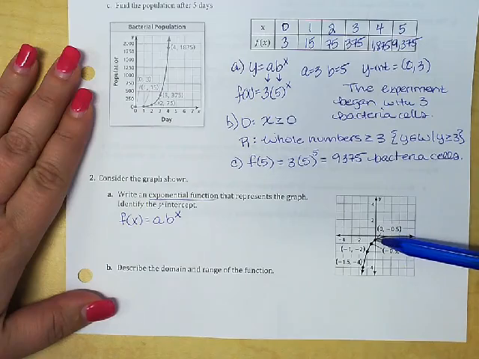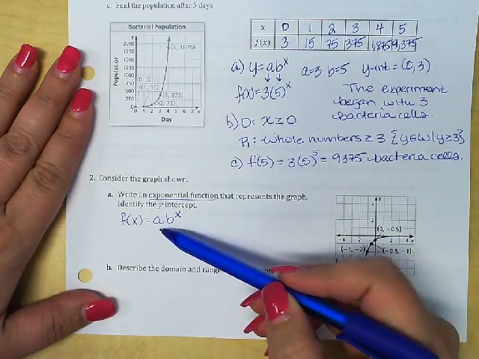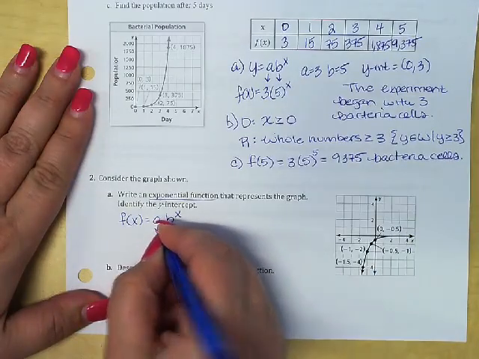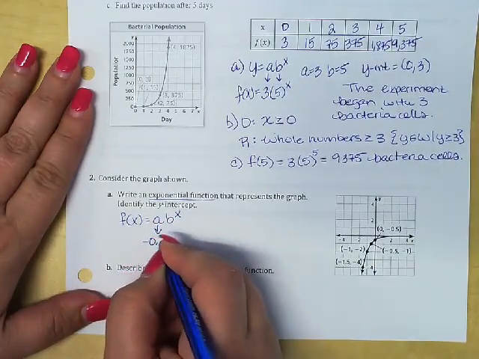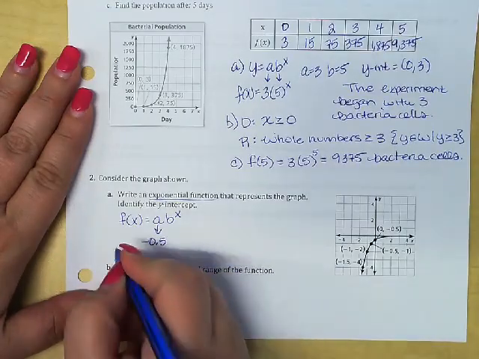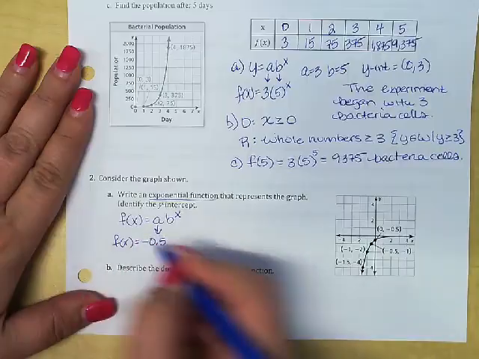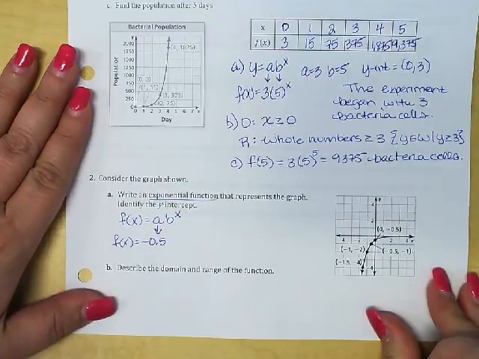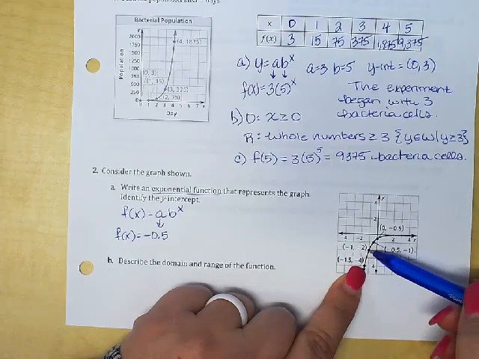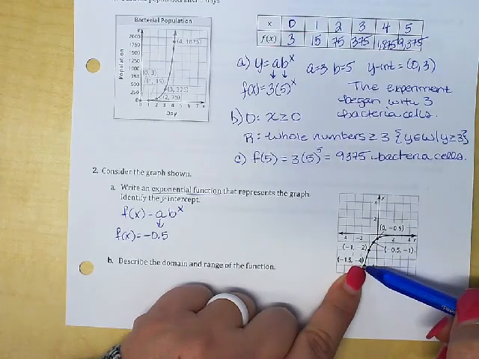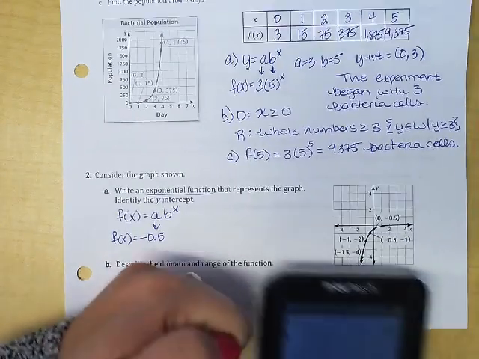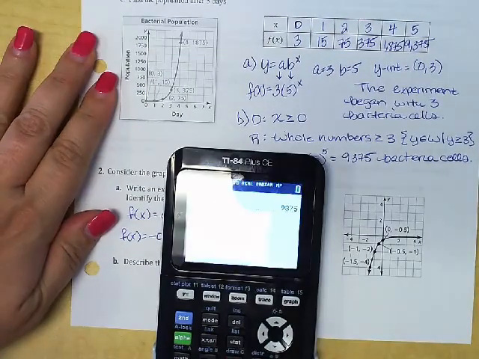If I can find here, there's my y-intercept. I know that's my a value. So I can see here that this is all going to start off with a y-intercept at -1/2. Okay. So that's our a. And then I need to know what are we multiplying by every time. So again, you're going to take y2 divided by y1, always new divided by previous, if you want to be able to acquire the right value there.